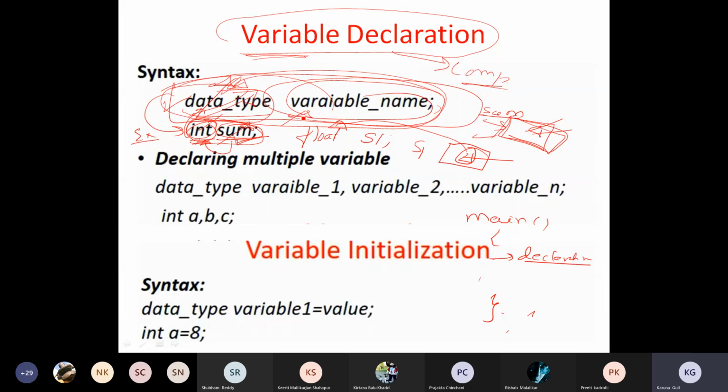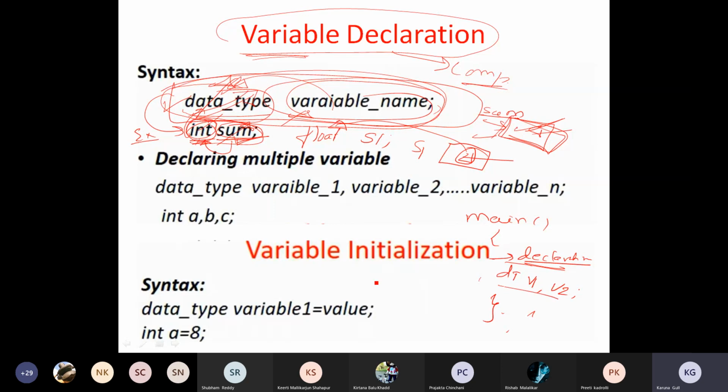For these variables, you create the memory location. You are giving instructions to the compiler, telling it to create the memory location. What kind of memory location? You specify that with the help of a data type. So here you have a data type followed by a variable name, maybe v1, v2 and so on.